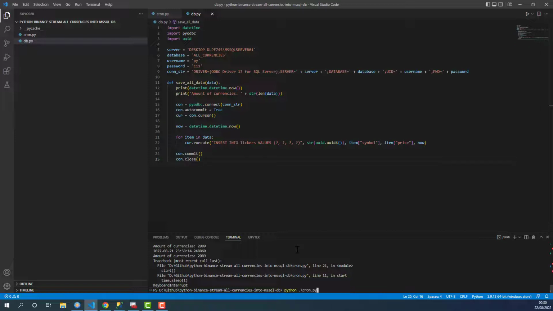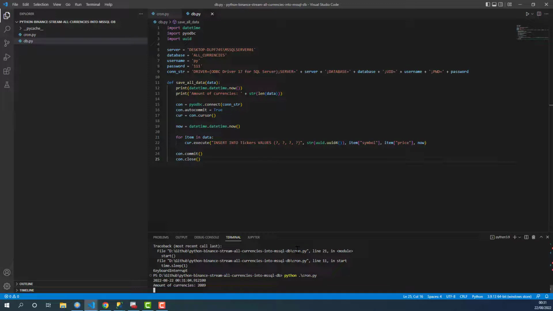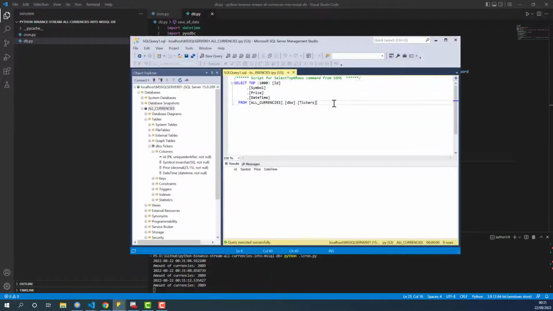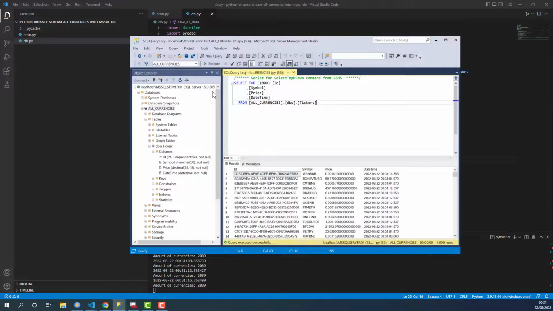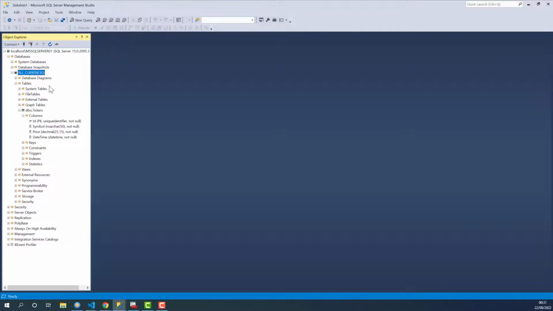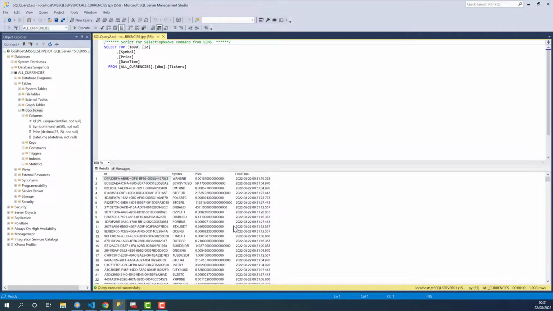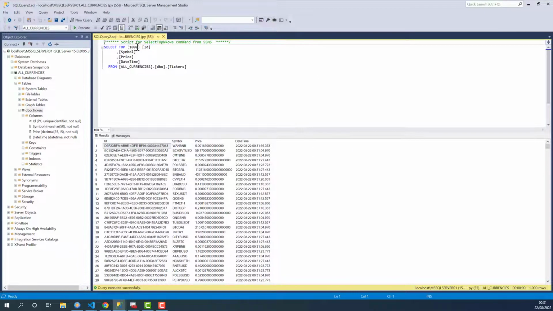So now I will again say python cron Python, and I hope everything will go right, and I think it goes, because currencies were downloaded. And let's go check the database now and execute this function one more time, and yes, here they are. These are all the data. So once again for you, if you didn't see it, I will close this now. I will go to dbo tickers, I will select the top 1000 rows, and I simply see the first 1000.